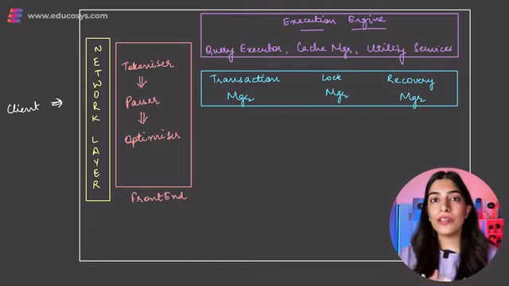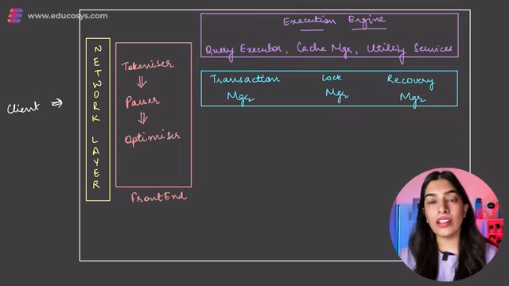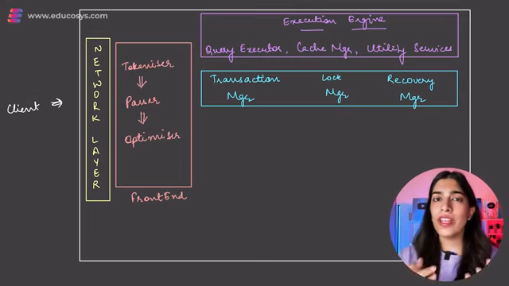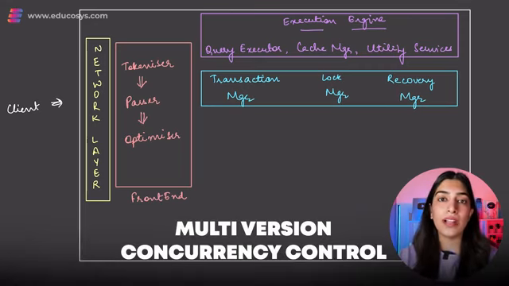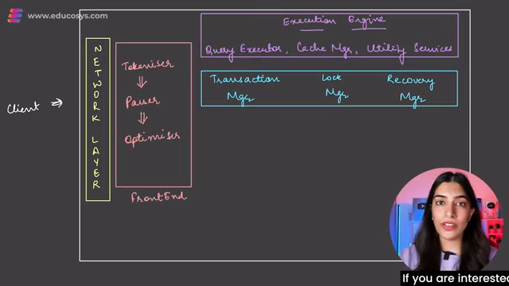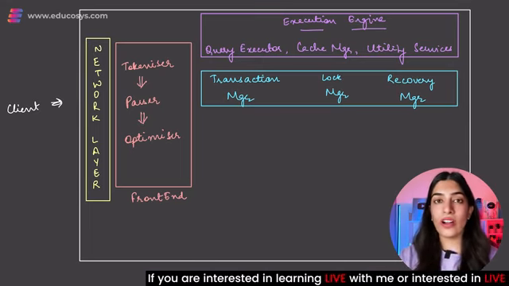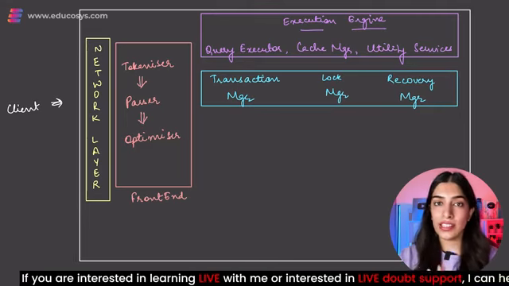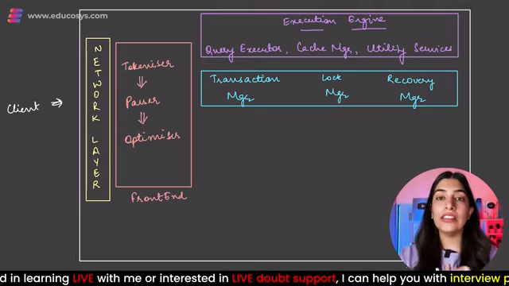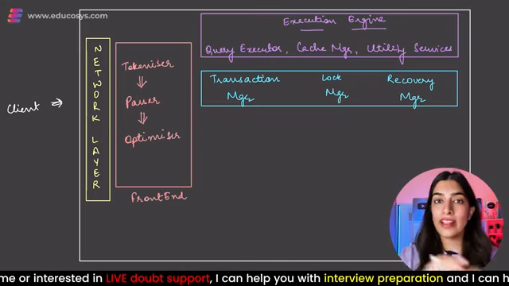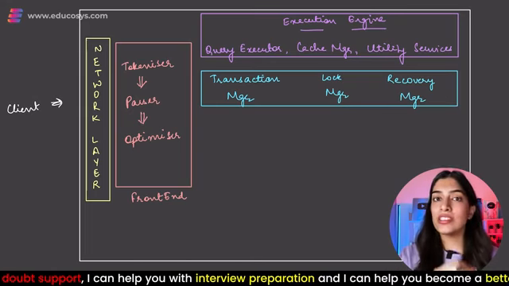Now, the thing is that taking logs is just a part of handling concurrency. If we want to talk about concurrency at a broader level, how to take care of concurrency, most of the databases take care of concurrency by using other techniques also. For example, a very common technique that is used by a lot of databases is called MVCC. It is multi-version concurrency control. There will be a dedicated video in this course where we will be talking about MVCC because it is actually used by a lot of databases. So in short, there are other techniques as well that databases employ to make sure that we can handle concurrent transactions at a broader level, and log management is just a part of it.